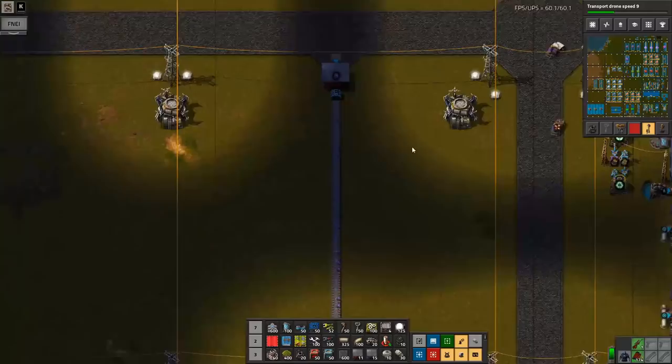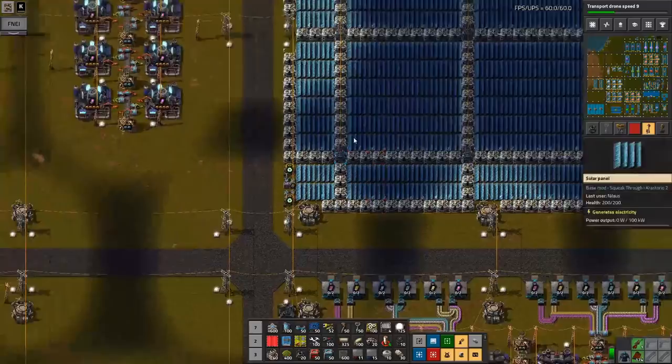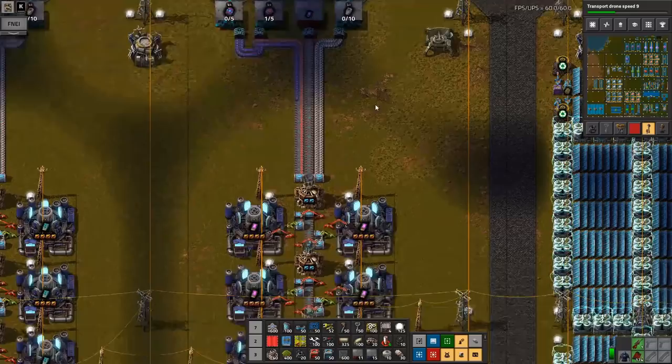Let's look at our science then. Oh, that's very noisy. Okay, we got full stacks here. 1.2, 1.2, 1.7. Beautiful. We even have a tiny bit of storage here. And look at that, we got a little bump here. Let's see how much it pops up to. Boom. Oh, it's actually 200. That's very nice.